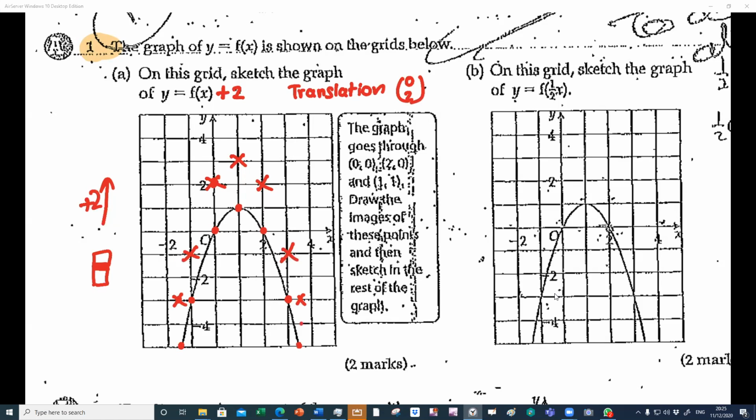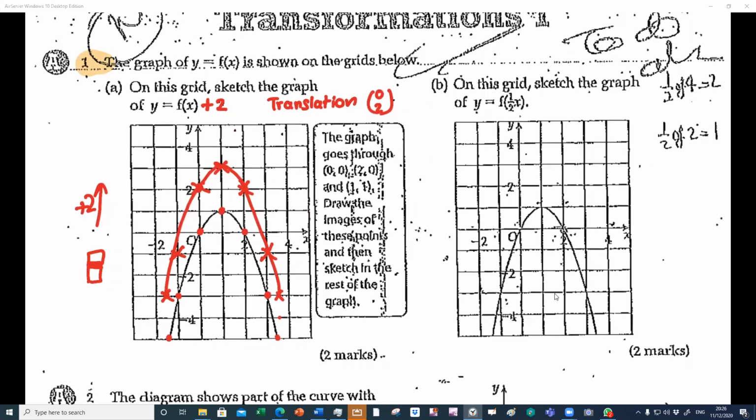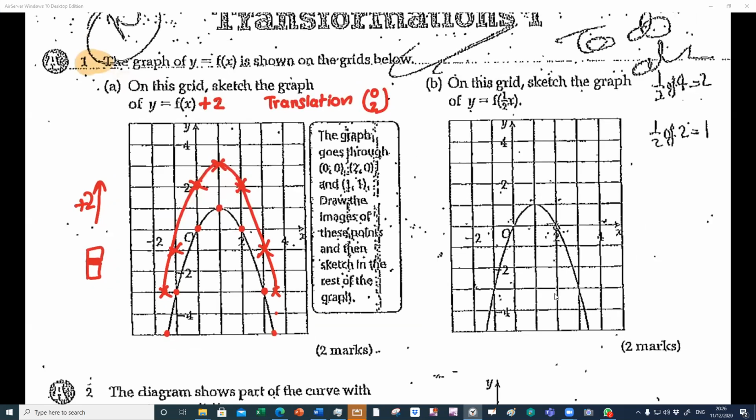So we should have enough information now to redraw the graph. So remember, folks, nice and smooth graphs. Try not to draw triangles and straight lines, even though it's very tempting. Give it a nice curve to the graph. Right, so there's my graph now of f(x) plus 2. Everything moves up by 2.